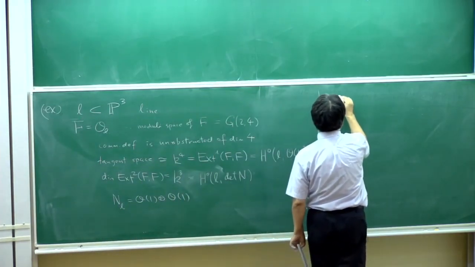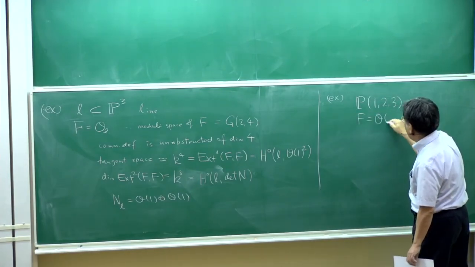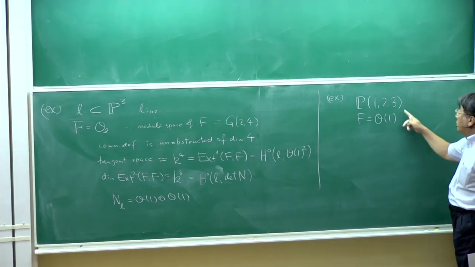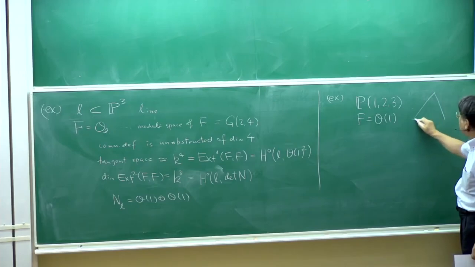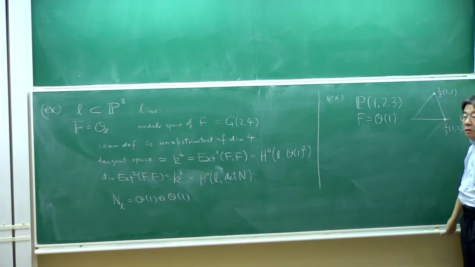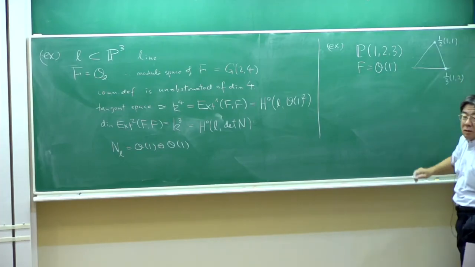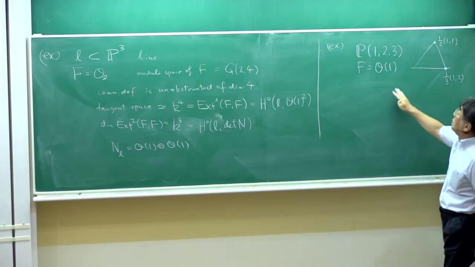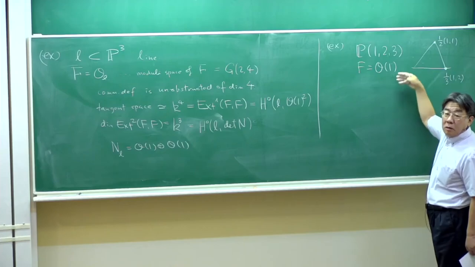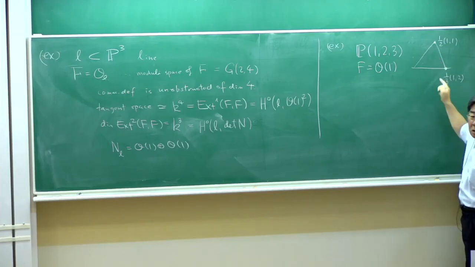Another example is weighted projective space, and F is O(1). So here, this is almost the projective plane, but there are two singularities, 1/2(1,1) and 1/3(1,2). So there are two Gorenstein singularities, and this sheaf is not invertible at these singular points, but otherwise it is invertible. And the invertible sheaves do not have any extension because the cohomology vanishes on this kind of Fano variety. But there are some local extensions.